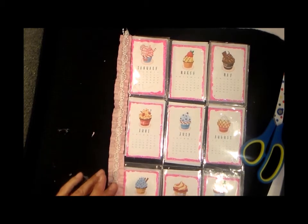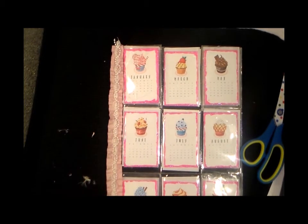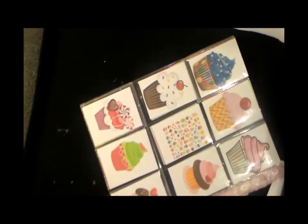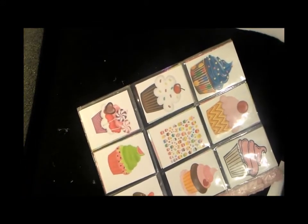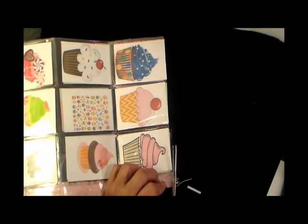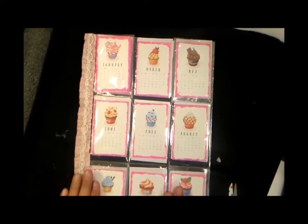Hopefully I'm in frame and not paying attention. I have a tendency to do that. Ooh, that looks cute. Just gotta cut it off down here and go to the back, see where my end is. And I will be burning those ends so that they don't fray. I think that looks cute.